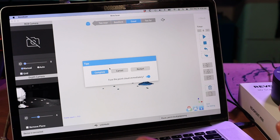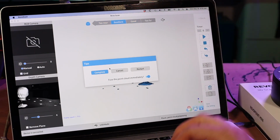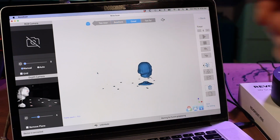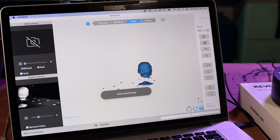Now, this is to finish my scan and start going into turning it into a 3D model. So I want to hit complete, but I want to uncheck fuse the point cloud immediately because I want to make sure when we do fuse the point cloud that we're using the highest settings. So now we can go in here. This is the option for fusing the point cloud. I'm going to check on the options there. Just make sure that's set all the way down to 0.02, which is the highest detail, and then fuse.